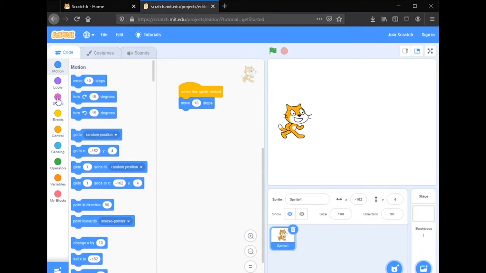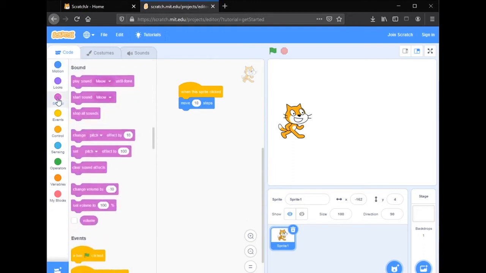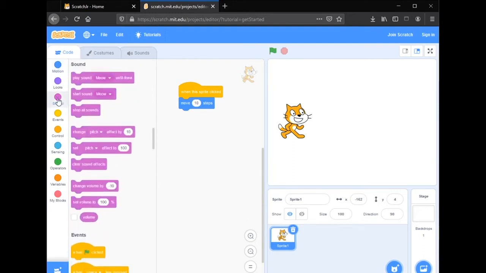All right, let's have a look at some other things we can do other than just looks. One of the fun things to do is sounds. When you bring in a sprite, in this case the cat, a sound gets attached to it, and we can use that sound in our coding. So we have a couple of different ways we can manage this sound. One is play sound, and the other is called start sound.